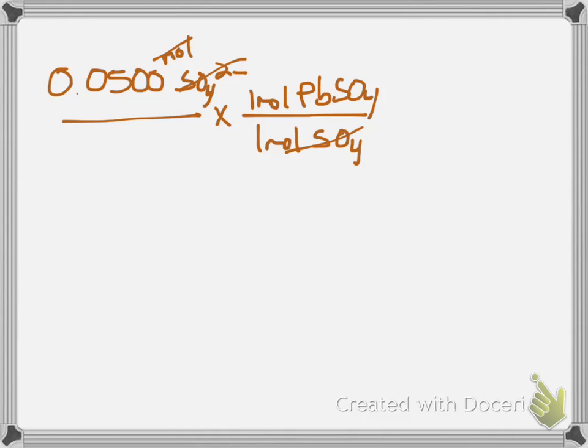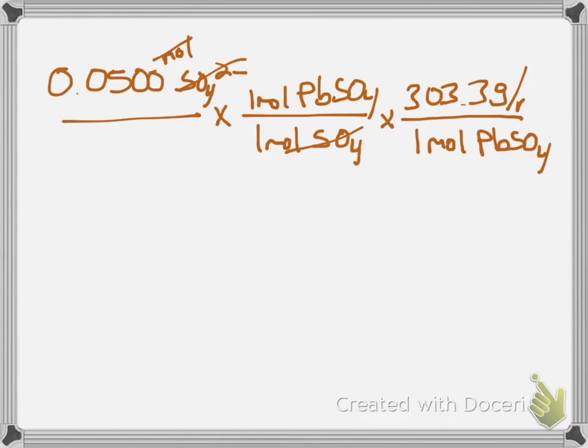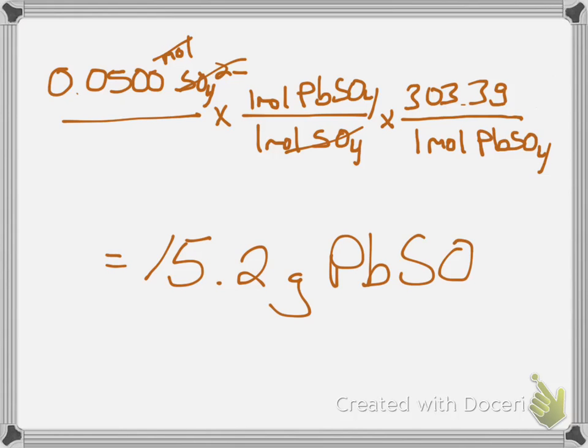And now we have to convert to grams of product because that is what the question had asked us. So we'll need the molar mass of lead sulfate. It's pretty big. Lead is pretty big, so it's 303.3 grams per mole. Oh, I'm sorry, breaking my own rules here. One unit per side of your ratio here. And then let's go ahead and mathematically do that out, and we should come out with about 15.2 grams of lead sulfate, with correct sig figs, to be our answer.